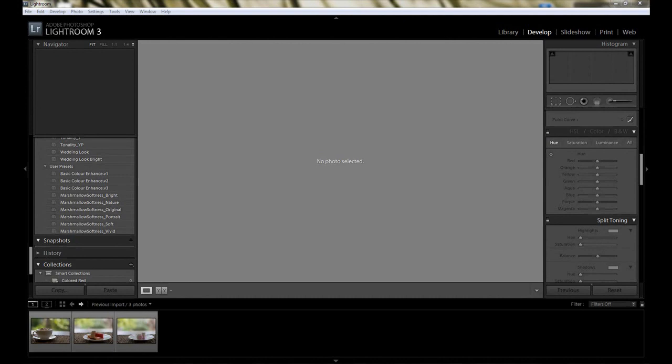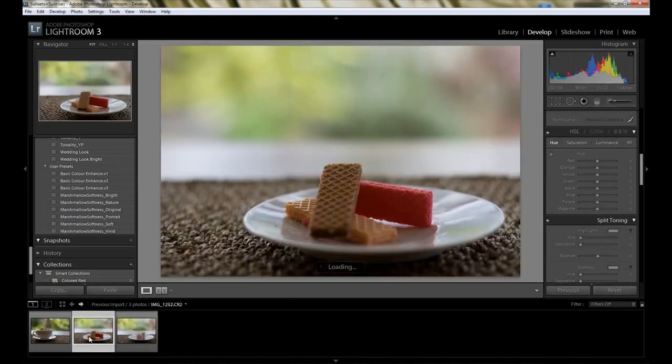Now, if you're not sure what Lightroom is, it's pretty much a program to help organize and edit your photos, and I use it to edit the raw files my camera takes. Now, I'm going to be rushing through this one a bit because it's quite a lot to do and I don't have much time to make a tutorial. So to start things off, I'm going to be showing you how to create a nice soft pink effect.